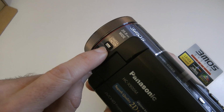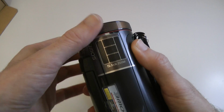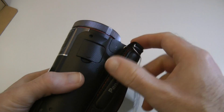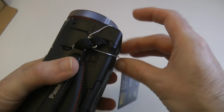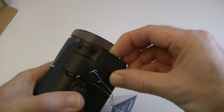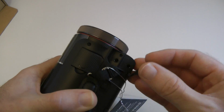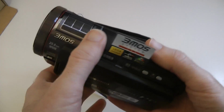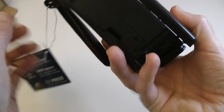29.8mm wide, camera function button, and then this really smooth manual focus ring on the front here. And then this is where that little hot shoe or cold shoe mount goes, and we've got a release for the shoe adapter. And then on the front, exactly the same position as on my current camera, we've got a little flap here which comes off to reveal the microphone and headphone socket. So great that we can obviously put an external microphone on this, and you should be able to. This is a top end camera, so they should build in these functions. And then on the bottom we've got the tripod mount.